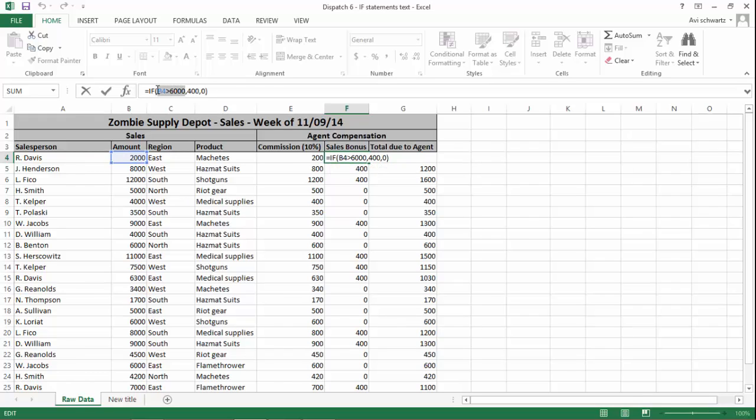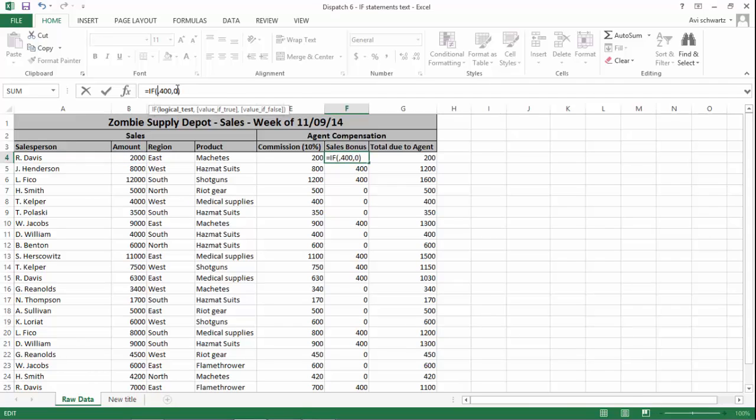that contains three arguments. The first one is the logical test, and that one is if cell B4 is greater than 6,000. Next part is what to do if that condition is true, and the third part is what to do if it's false. We went over that in the last episode. So now we're going to put a little bit of expansion on it, or a little twist to it. We're going to change up the logical test, and instead of evaluating whether or not this integer is higher than another, we're going to use a text-based one.